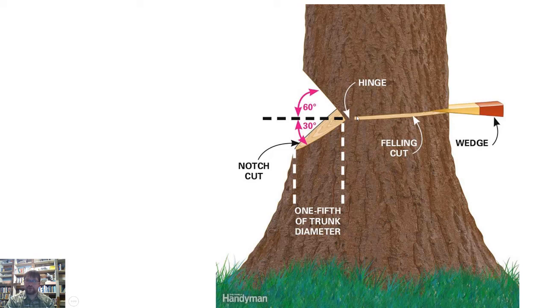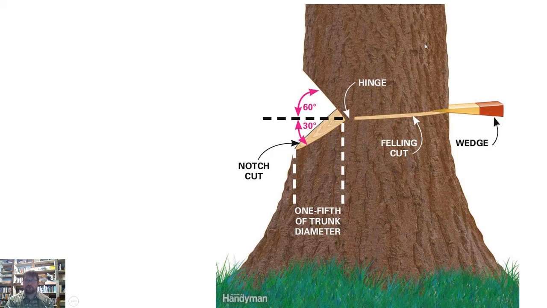So you're going to leave a little chunk of wood, and your felling cut should be, and this one shows a little bit of an angle, a little bit of an angle going down. I like a little more angle on my felling cut. It's just my preference. On a big tree, your felling cut should be started once you get the saw in far enough that you can drive a wedge in behind. This will keep the tree from pinching down on your saw blade, and so you'll drive a wedge in.